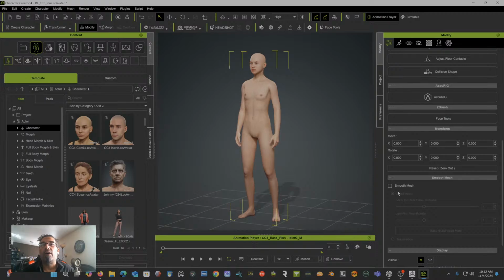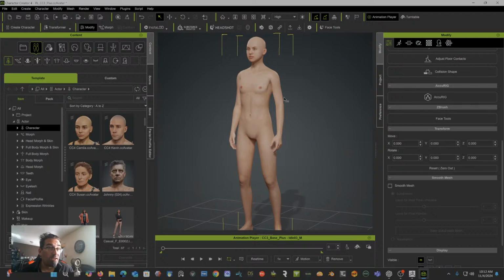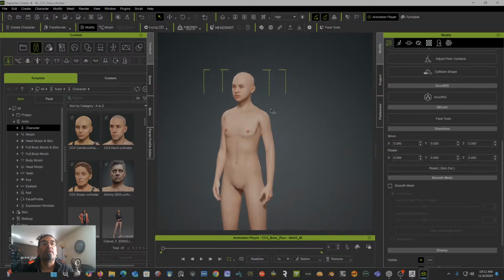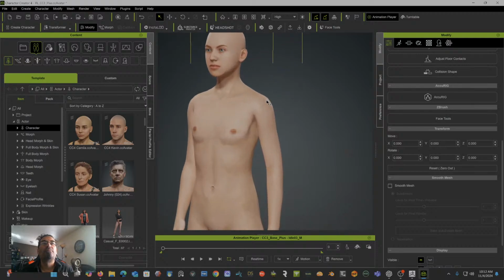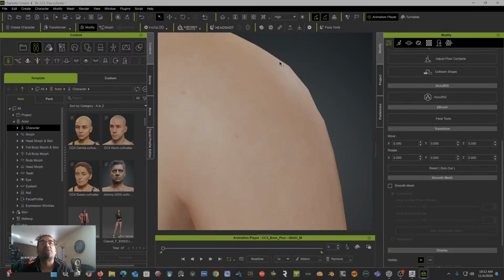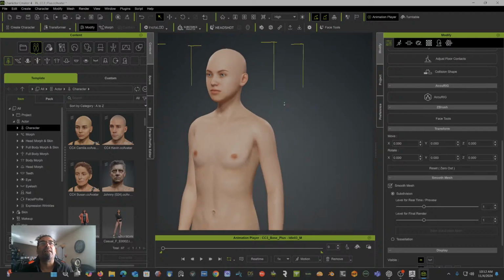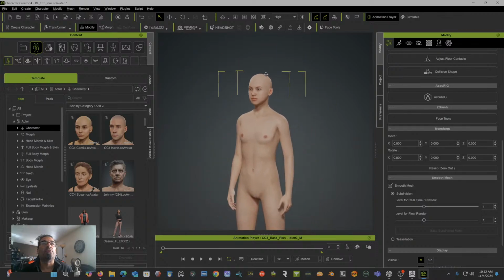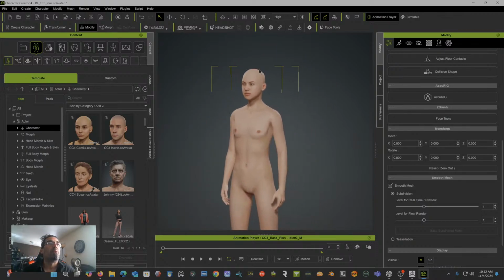But I can turn it on now, and what it does is take these jagged looking edges. Let me just move to a more appropriate zoom place here. You can see that these look a little squared off and stylized. So this just adds a little pre-smoothing so it doesn't look bad even when it's in a medium to low res kind of way.